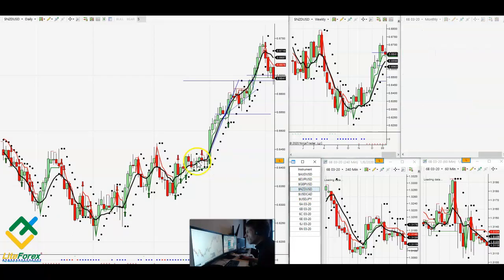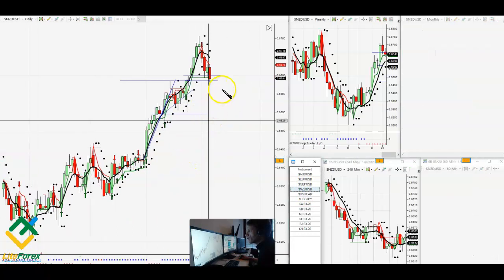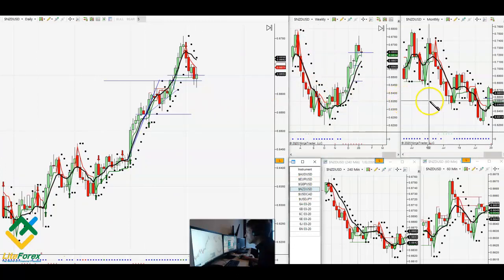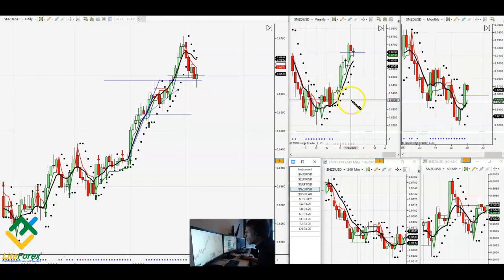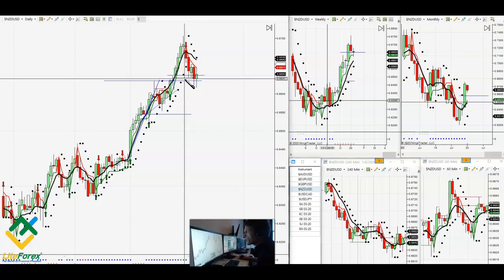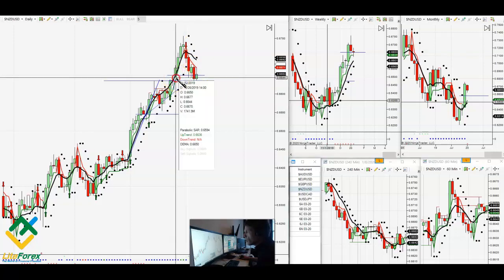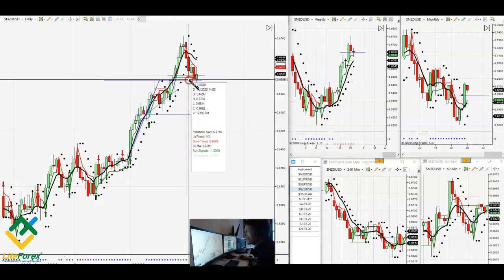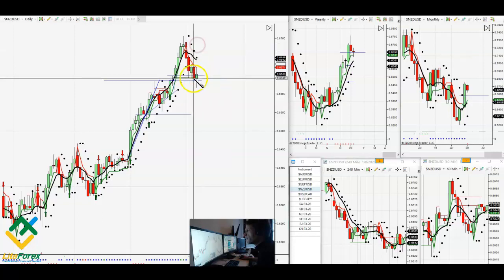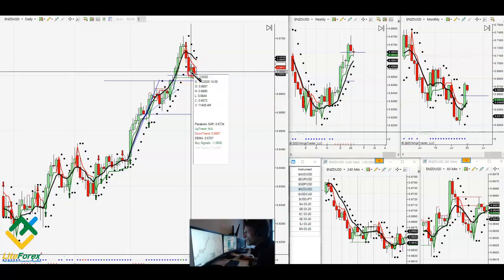Okay, on to New Zealand. Now, New Zealand and the Australian are usually going to be pretty close, pretty similar trading. Last day I was saying we could get a bounce because we hit some support at 67.02. The low on December 26th was 66.44. The low on the 3rd was 66.44, and then the low on the 6th was 66.44 again. So I was thinking we could get a rebound on the 6th.